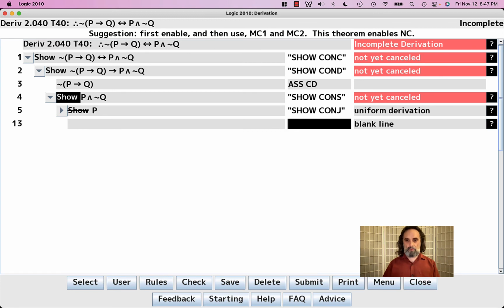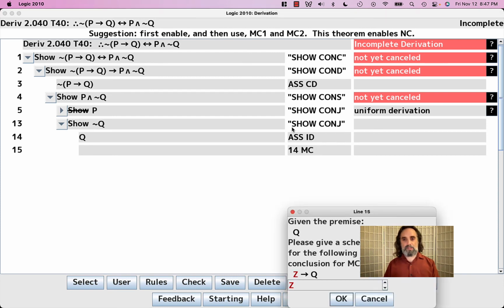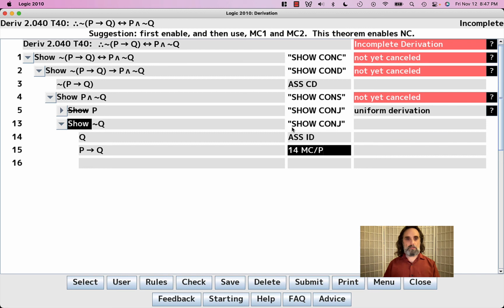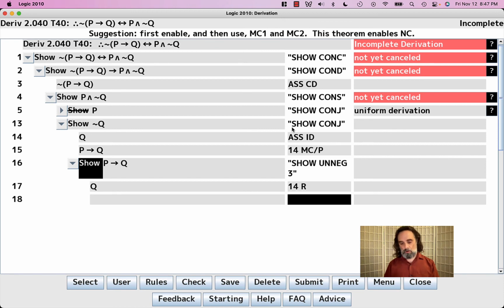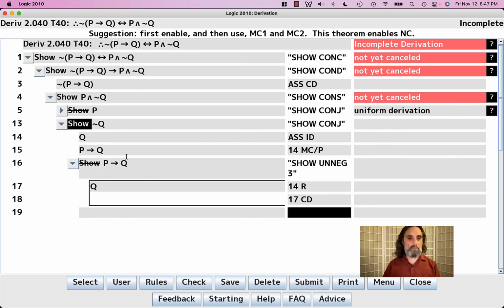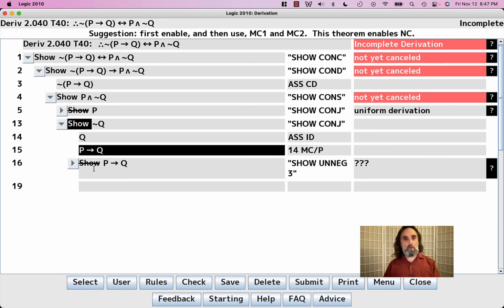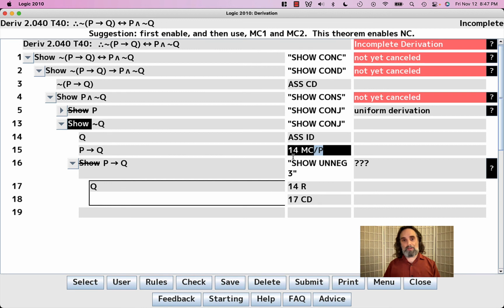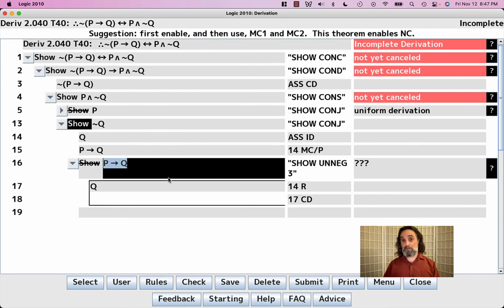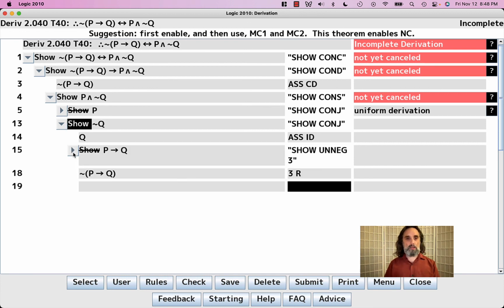And then we'll do the same thing with the second conjunct. Assume ID. Again, we could use MC to get if P then Q, which instead we're going to do a subderivation of if P then Q and repeat Q. So here again, we get from Q to if P then Q. When we use the derived rule, we do it in one step. When we use the subderivation, it takes 3 steps instead. But it's doing the same thing. And the derivation that enables this version of MC just does this little derivation that we've done right here. But we don't need to do that. We can just do that subderivation. Again, we'll bring down 3. And we have our contradiction.